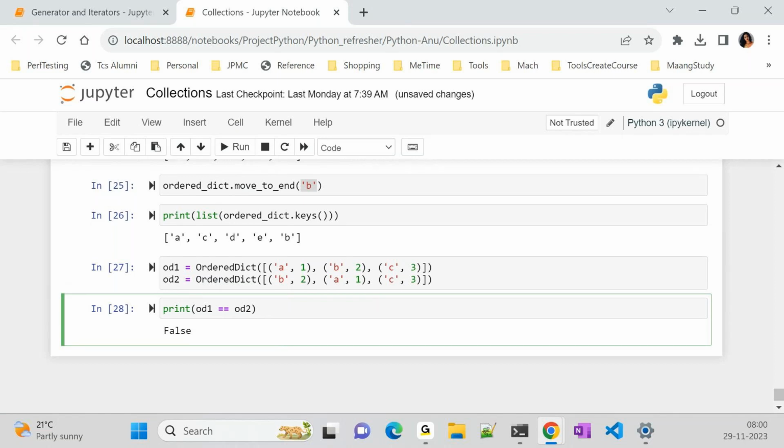So we usually go for OrderedDict when we need to maintain the order of key value pairs, such as if I'm working with columns in an Excel file. I have an Excel file, I'm adding columns, I'm giving some heading to it, I'm adding some values.